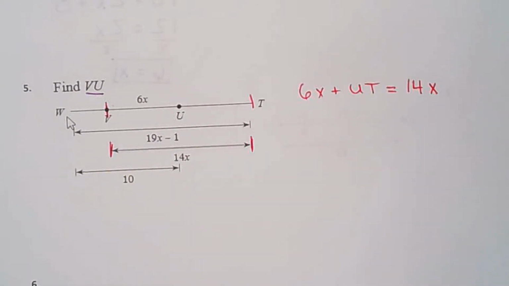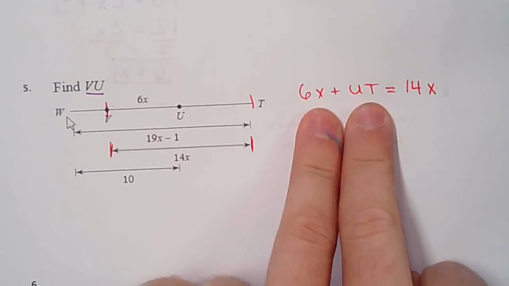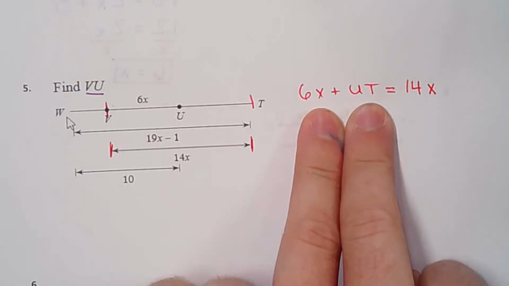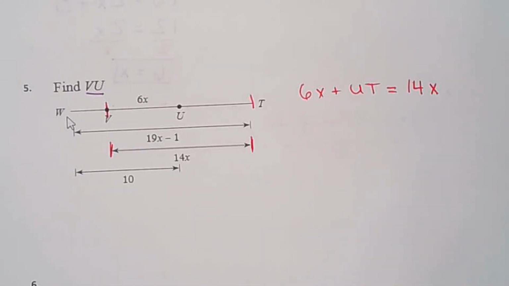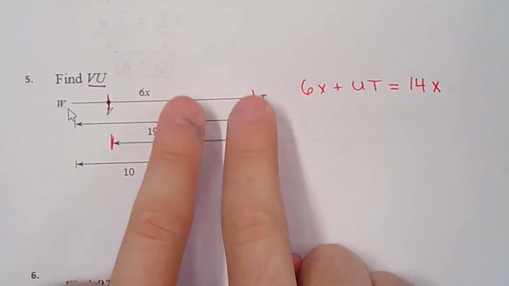So now we're going to do math. Now notice we've got two variables, an x and a UT. Yikes. So we are going to get an answer that has a bunch of junk in it. We're going to get UT equals a bunch of junk. It's not going to be UT equals 4. That's okay. It's going to be multi-step. That's fine. So we're going to get UT on its own because that's what we want to know. We want to know how much the segment is.